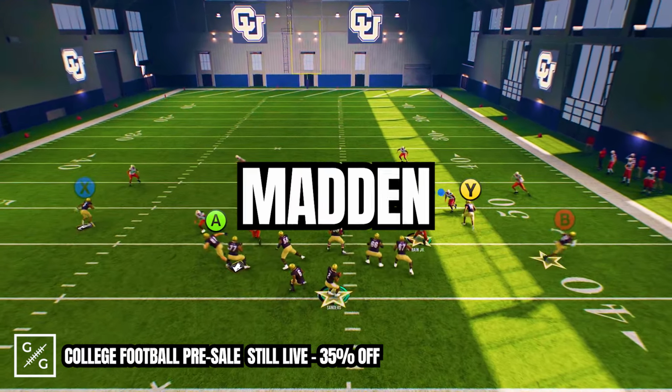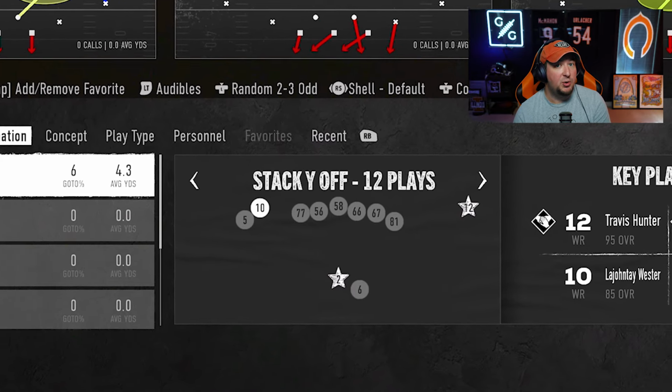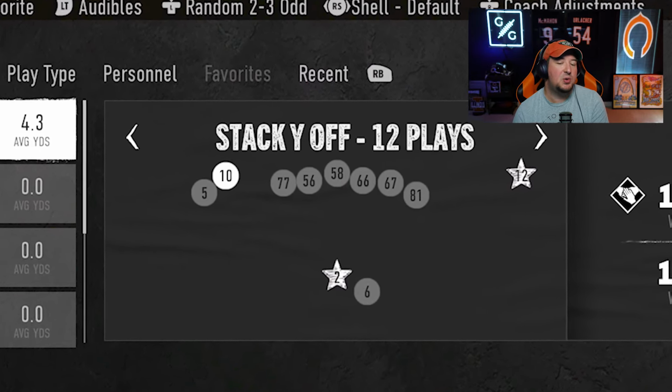Now, if you guys know me from Madden 24, you know that I mained out of the tight open in the Kansas City Chiefs playbook. All we're looking for in this concept is a compressed split, and we want both receivers in this route combo to be basically inside the numbers. The reason is that we're going to drift upfield with a streak and throw a wheel in behind, and your opponents are going to have to set zone drops, which are really not that good in college football, if we're being honest. The zone break on ball requires knockout abilities that we would see in Madden. So being able to take advantage of this with this route combo is going to be huge.